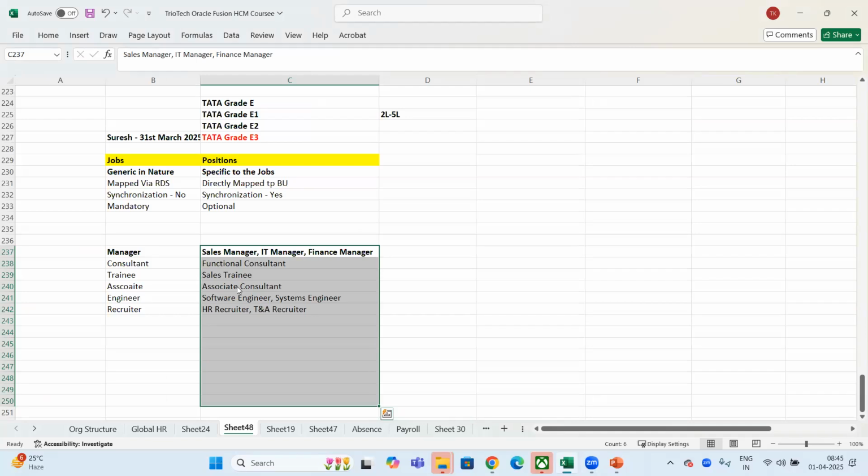For example, in an HR department or business area, the designations will be like: recruiter, hiring specialist, HR manager, HR trainee, talent acquisition partner, talent acquisition recruiter, training and development manager. The designations will follow these naming conventions. Am I right or wrong? In the HR department, these kinds of designations related to the HR business area will be there.